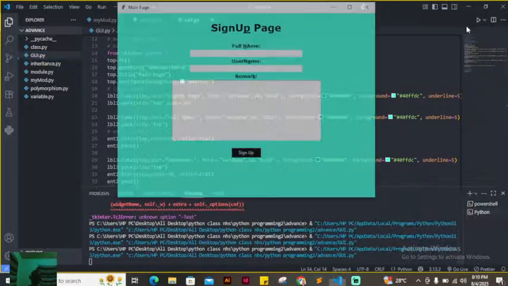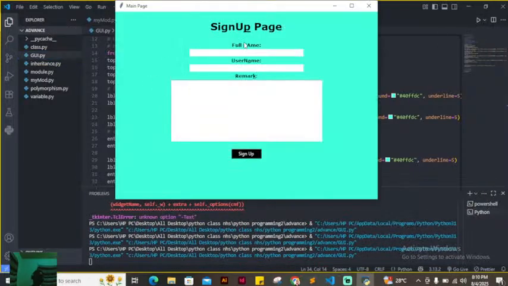So you see why this one has a disadvantage. There is no way I can make this text to be here and this entry to be there. Pack is telling you that either you are putting it on top, you are putting it at the right, everything should go towards the right, or you are putting it at the left, everything should go towards the left or towards the bottom. That's pack for you.